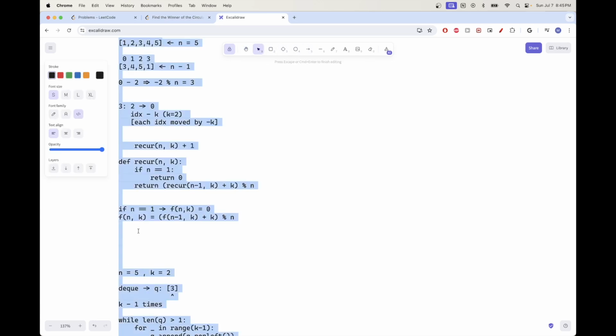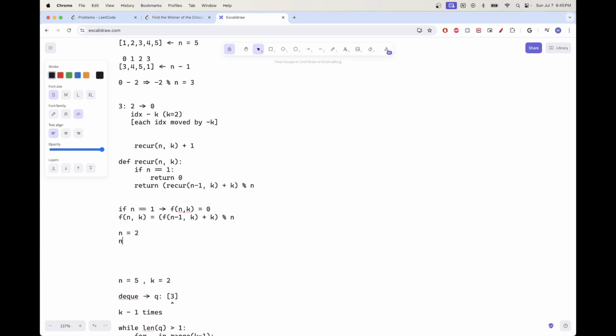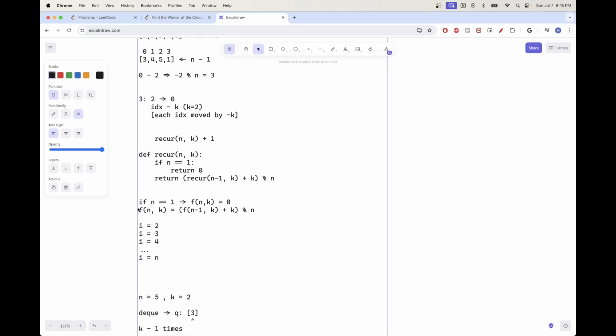So the way to do that is basically let's just compute bottom up, where first for n equal to 1 is already a base case, so we know its value is 0, but let's compute for 2. Then let's compute for n equal to 3, and then n equal to 4, all the way until we get the value of n. Now, just to avoid confusion, let's call these i's. So i equal to this, i equal to this, and then we compute for i equal to n. And since for i equal to n we already have i equal to n minus 1, it should be easy to just apply this formula because the value would be available. It would be just the previous value we have. So that's the key insight here.